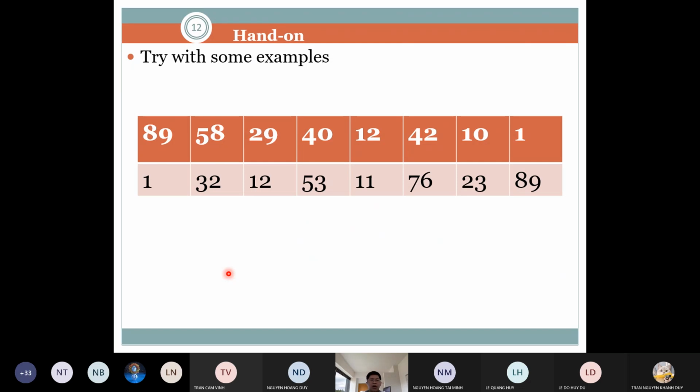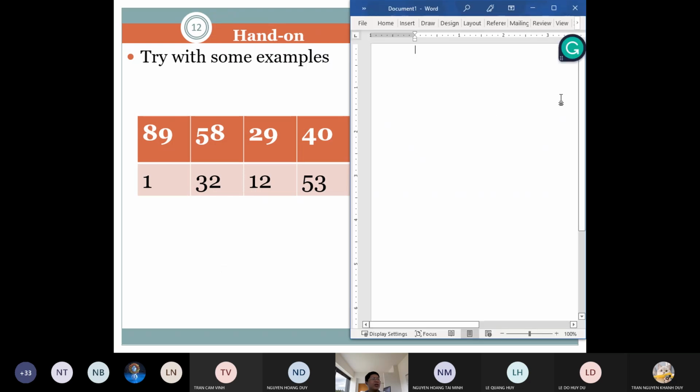Okay, I will try to open a Word file again so that you can see this. If you remember, we have some algorithm, I just put it like this one, the way that we do the sorting. Let's do it very briefly with this one. I will do the swapping of 89 and 58.